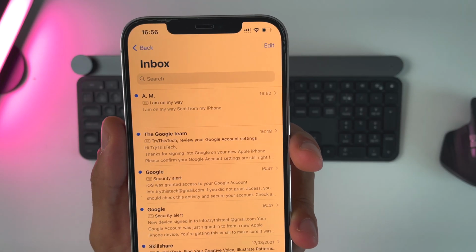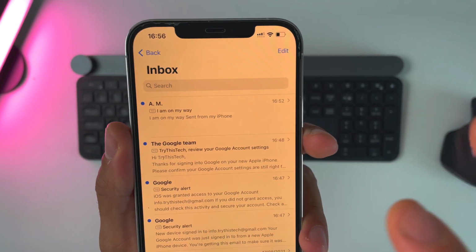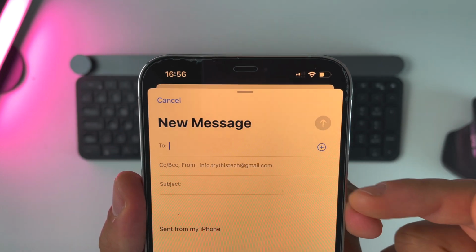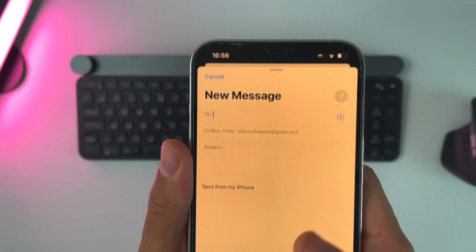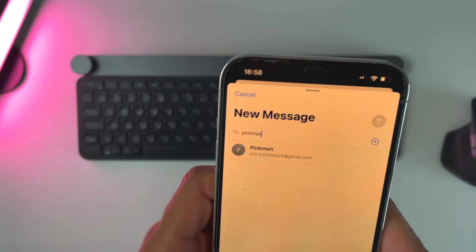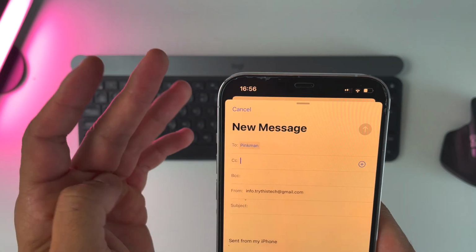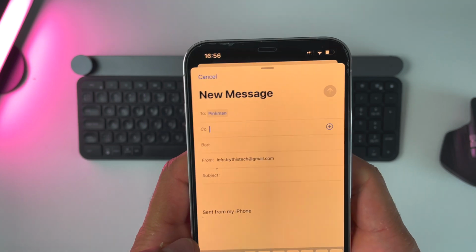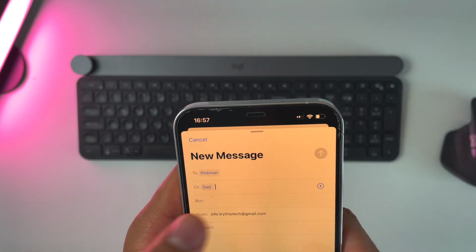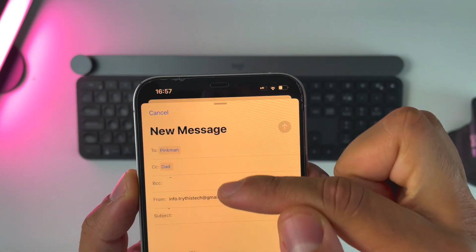The fourth hack has to do with attaching a person to your email without letting other people know that that person is attached to the email that you are about to send. So let's say you're sending something to your best friend. Let's call him Pinkman once again. And you want to CC that to someone else. You want to have him in the loop. So let's fill in that, for example. And you want to have a third person, and this person will not be visible to these two persons.